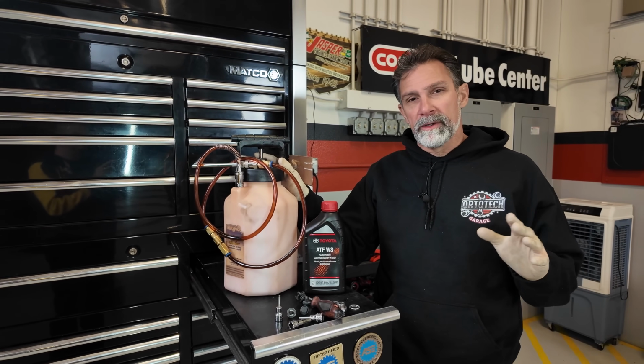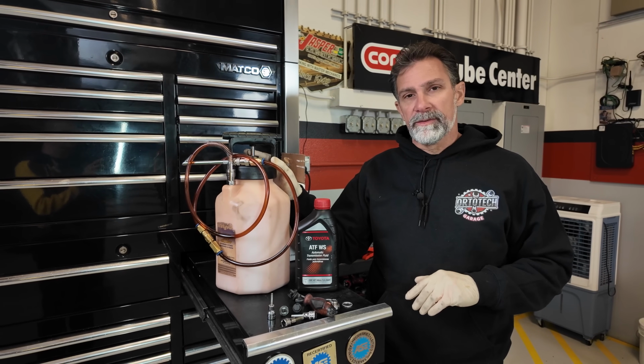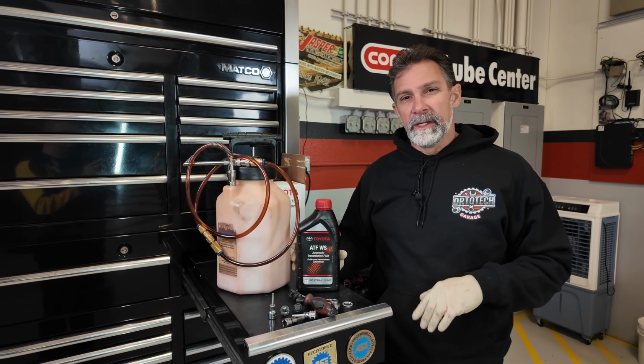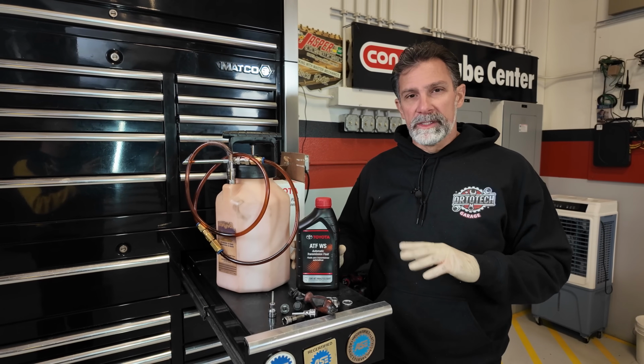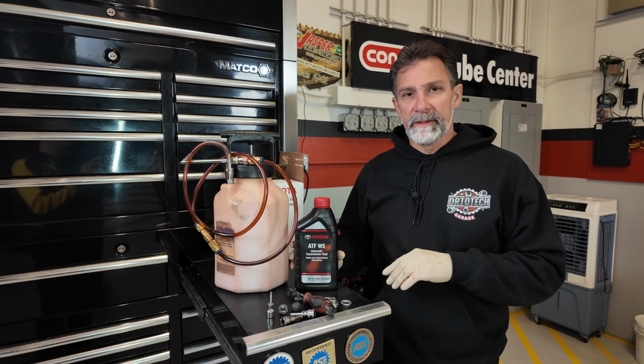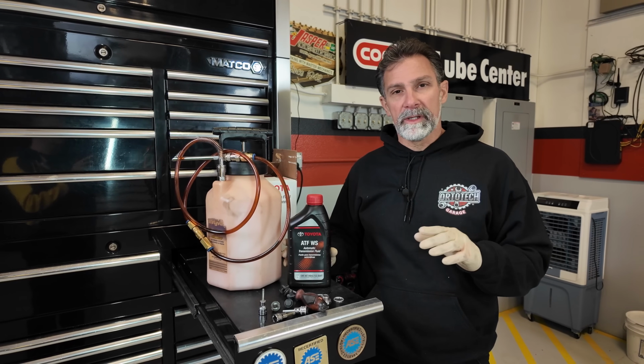Now when we're working underneath the car, this makes it easy for us. We can just pressurize this canister after we've added our fluid to it, and then we can fill it until we want to stop, and then we just turn it off. So it's nice to have this tool. It's made by Mighty Vac. I don't care what kind of tool you use. Like I said, you can use a funnel with a long hose if you want. That'll get you in there.